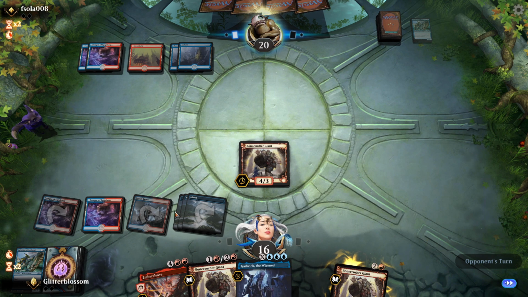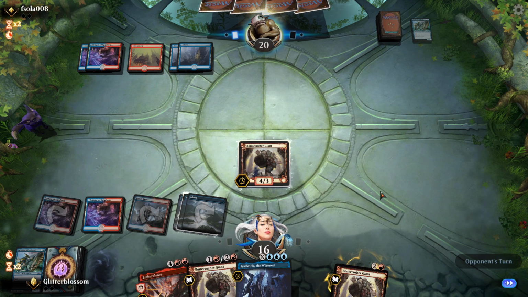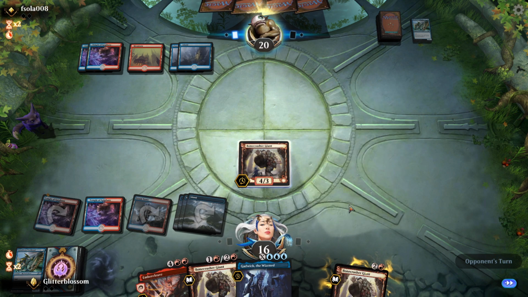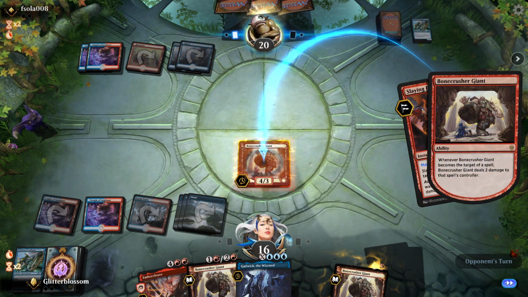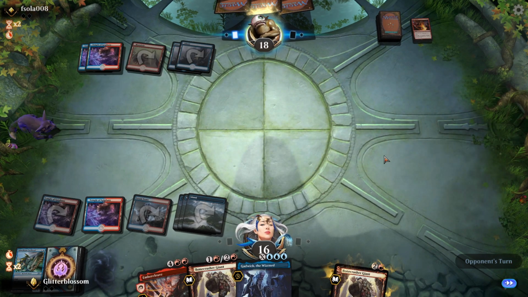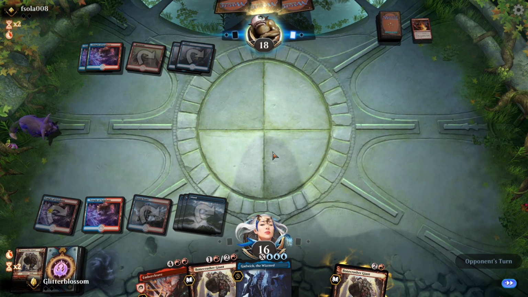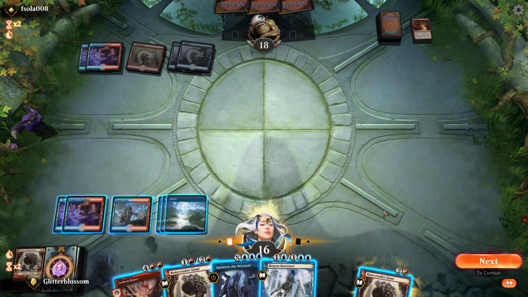Like, they might see that we have nothing open, or that we have only one mana open, and think, alright, this is perfect. We can do something about this giant if he doesn't have a... Ooh, what is this? Playing fire. Good tech. Good tech. Okay.